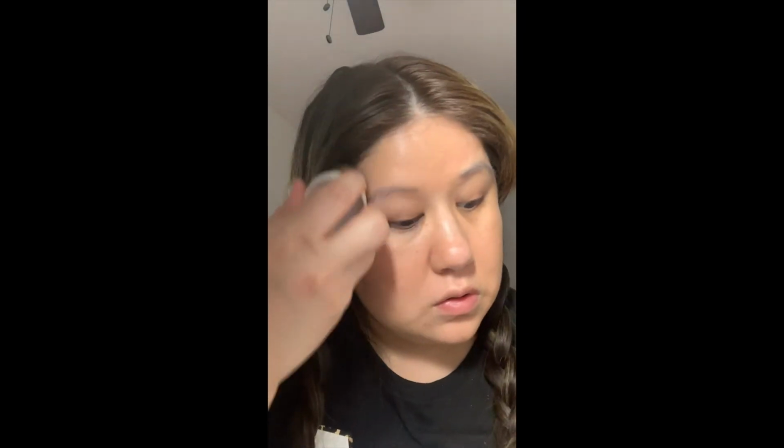A nice little golden glow. And it has the SPF. What do you guys think? Is it a true match? I like what it's doing to my color. So now I want to see if I should go back and get another one. Because I like what it's doing to my skin. This is in the honey beige.